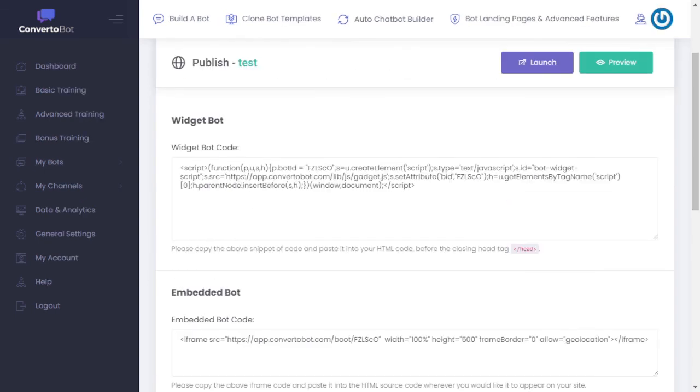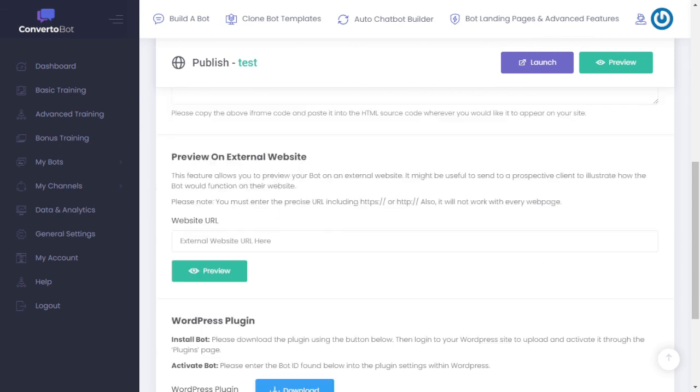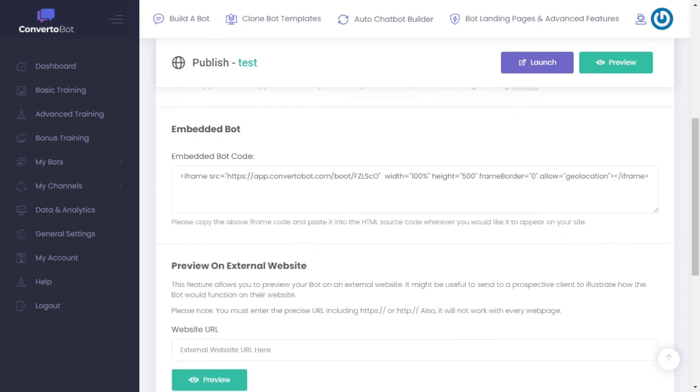You can see here now we've got this single line of code, which is a script on this one. You've got it as an embedded code here, depending which way you want to do it. But effectively, you'd put this script in the header on your website. If you don't have access to your website, I'm sure your web developer or your web host will help you with that. But that one line of code in the right place will add this bot to whichever website you wanted to add it onto. Or indeed, you could use the iframe code here to embed it onto the page itself. So literally that's it. Once you've built it, it's that one line of code.